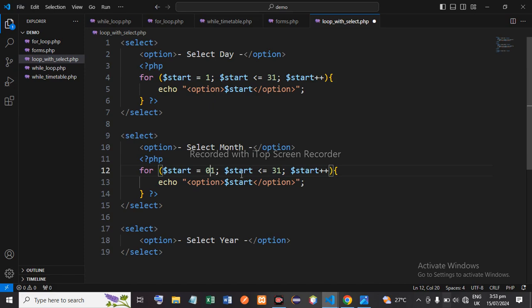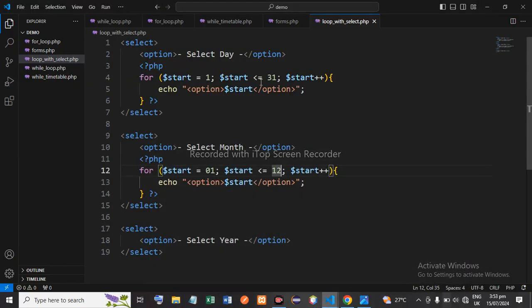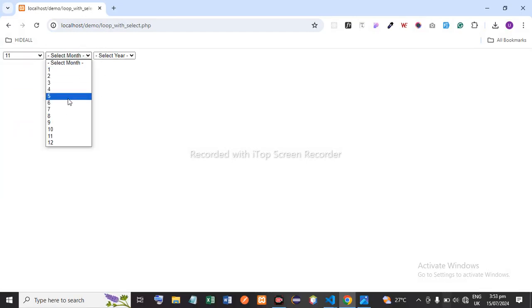I've not tried that before, so let's see if that should work. Oh, it works, but it didn't come out with the 0. So 1 is January, 12 is December. Somebody is able to select, oh, my day of birth, 11th May, something like that.